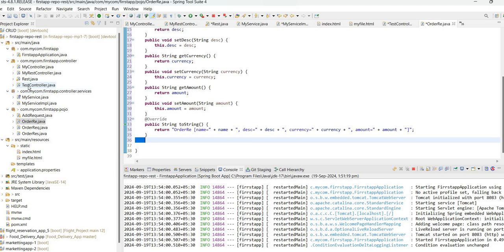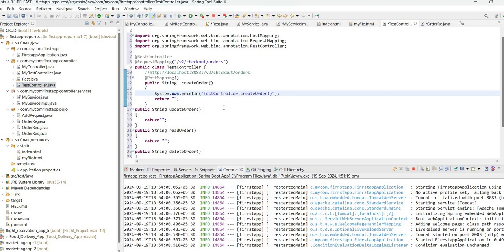Now if we go to this test controller, the create order method will be expecting a Java object in order to receive the request. So here I will be creating an object of this class. What is my class name? OrderRequest.